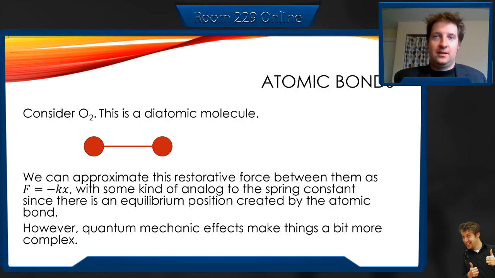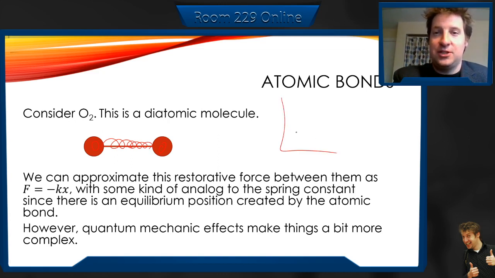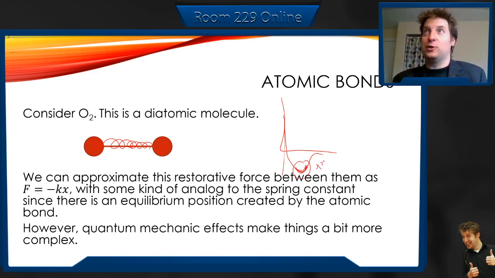Now let's go even weirder. A diatomic molecule. Let's call this oxygen here, so O and O, right? That's just oxygen. It behaves from a quantum mechanical point of view like it has a spring in between them. I can come up with a potential energy of this thing. It looks something like this, and it'll oscillate. And this part here, this potential energy, will look kind of parabolic. It's called the Lennard-Jones potential.